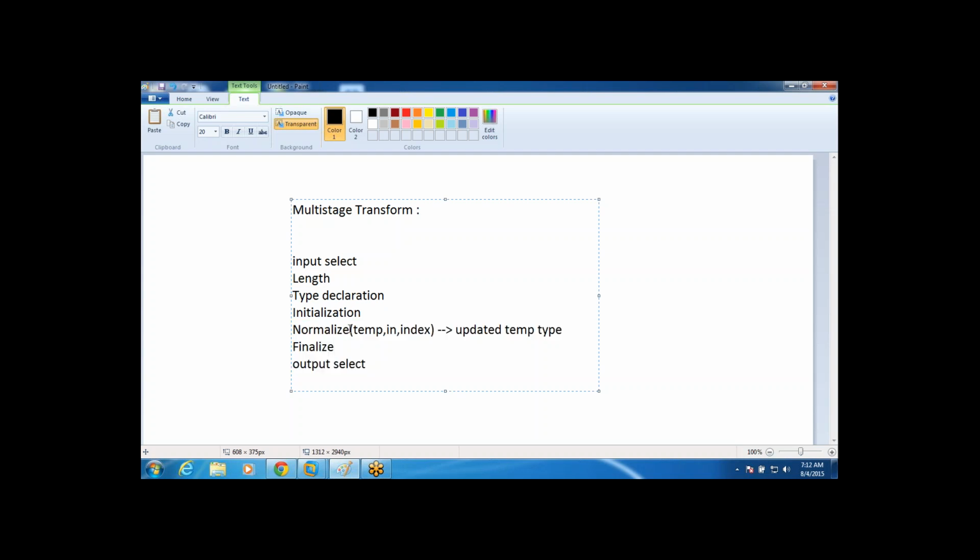And the difference for the normalize in simple transform and multi-stage transform is: simple transform takes input and index as arguments and returns the record to the output port. But in multi-stage transform, normalize takes temporary type, input and index as arguments and returns updated temporary type.